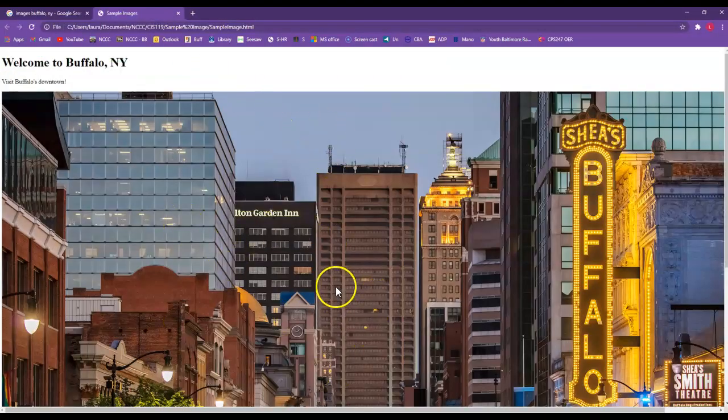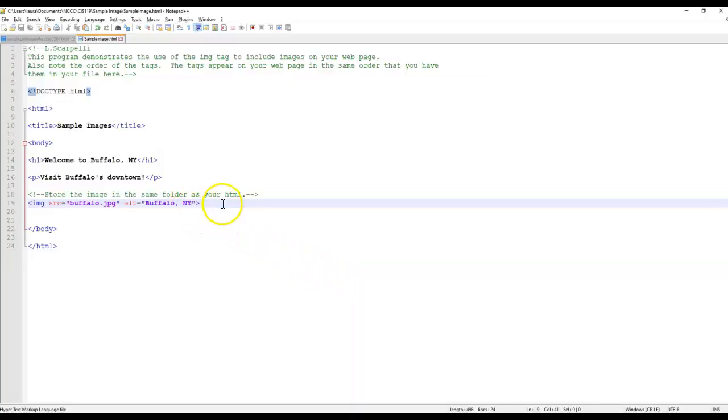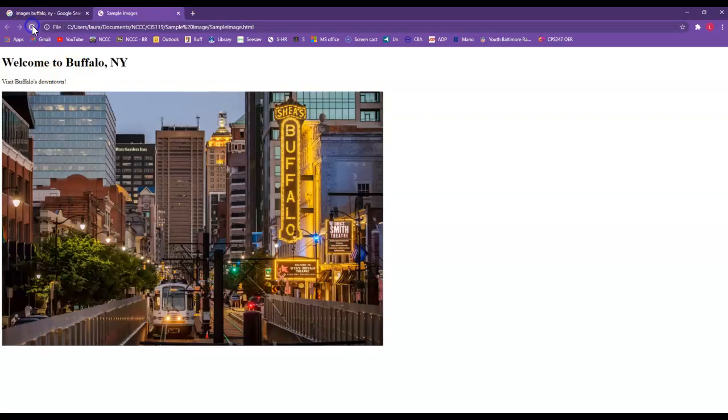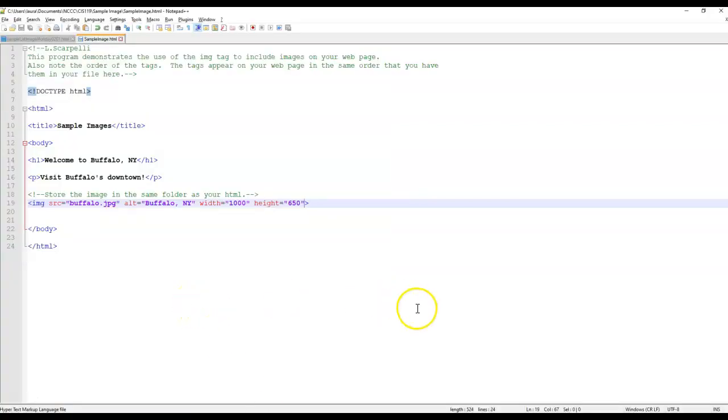Okay, so you notice that this is really large. So remember that it was about 2,000 to 1,300. So we're going to change that now, and I'm going to change my width to, instead of 2,000, we'll make it 1,000. And I want to keep it roughly the same ratio. I'm just guessing here, right? It was 1,300 before. I'm going to say around 650. Save it, and then refresh my page. Right, that looks a little bit better. It's still really large. You may want to make it smaller, but I will include this file with the image in Blackboard so you can take a look at how to do this.